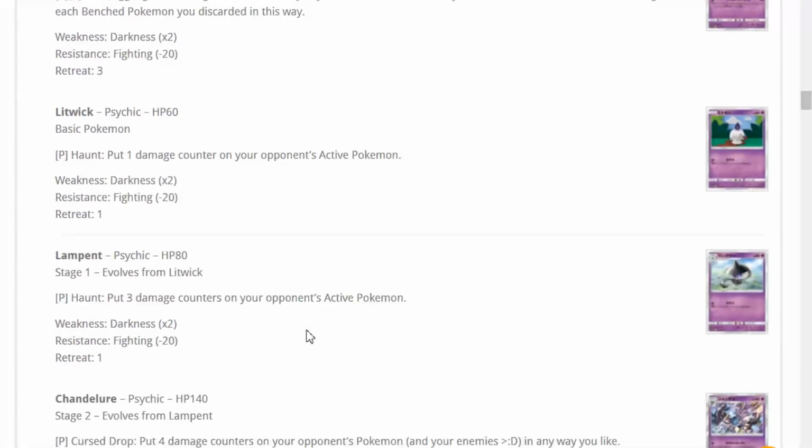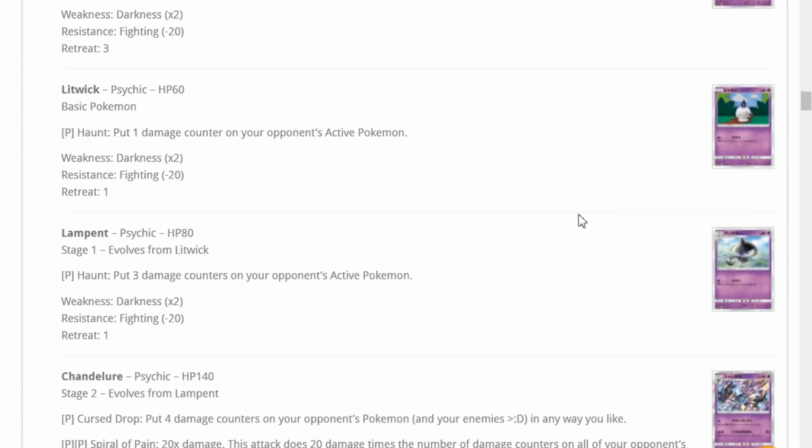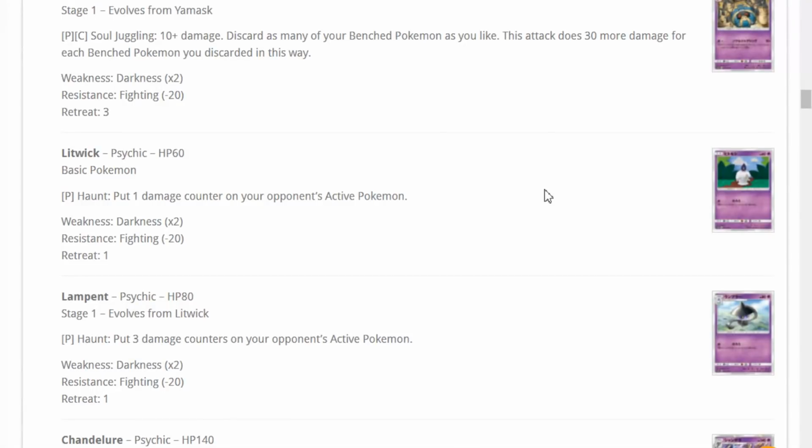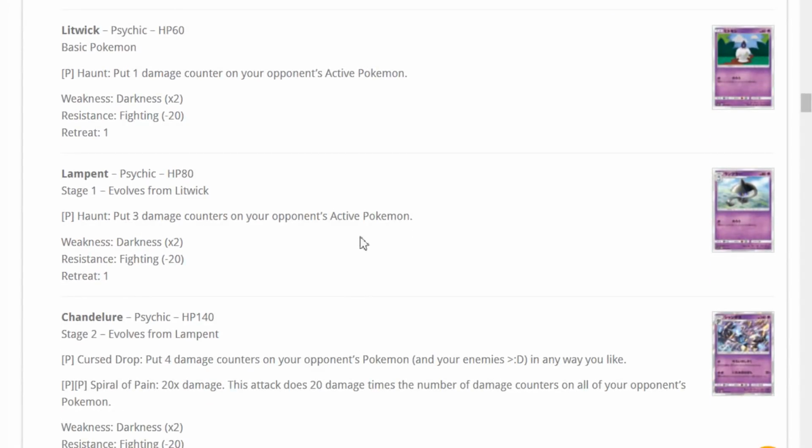Let me know in the comments what you guys think. We got Litwick, who has Haunt. A lot of these Pokemon have Haunts. I know that they were talking about maybe there's going to be a new Night March for Haunt. I don't think so. Otherwise, they probably would have put it in this set. But 1 damage counter on your opponent's active Pokemon, whatever. Then this one has Haunt, put 3 damage counters on your opponent's active Pokemon.